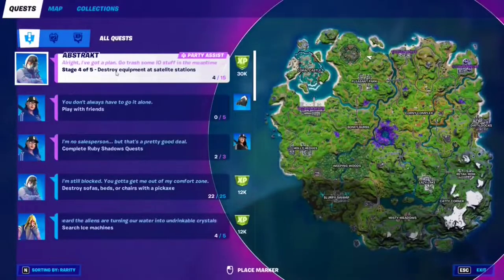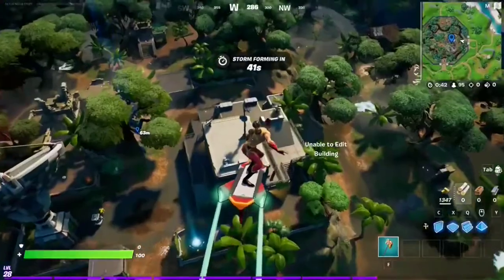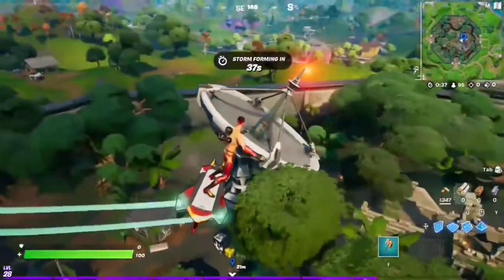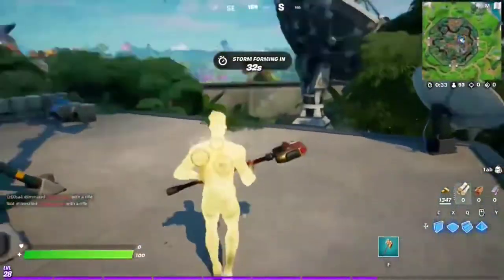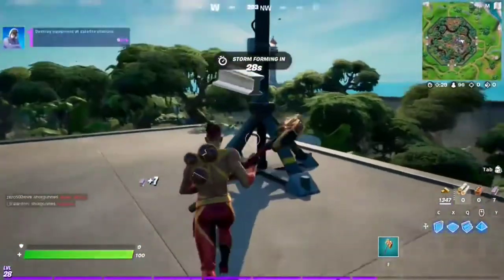For this week 2 epic quest, it says you have to destroy equipment at satellite stations. So just make your way to any satellite station, just like this one right here at Stealthy Stronghold. So this is a satellite station, as you can see. If you want to know all the satellite locations, just search all satellite locations Noob Fruit and you will find them. And you simply destroy all the objects that you see.